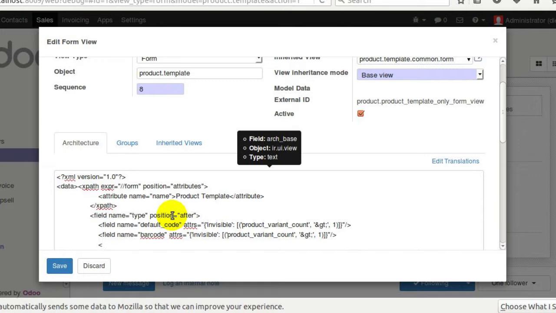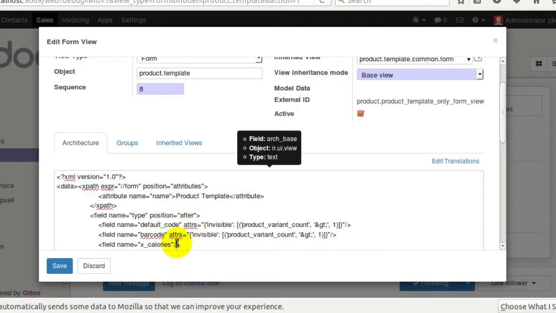Then you type field name equals, and this tells the Odoo engine that's processing this, hey, I want to show a field name. Well, what field name do I want to show? I want to show the one I just added, x_calories.